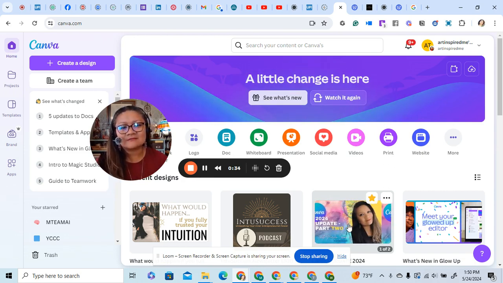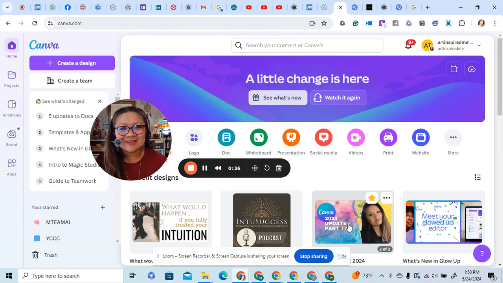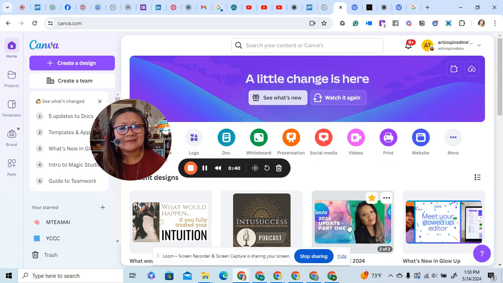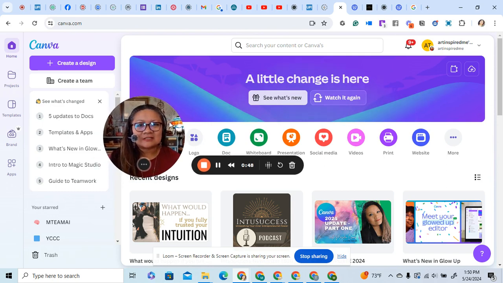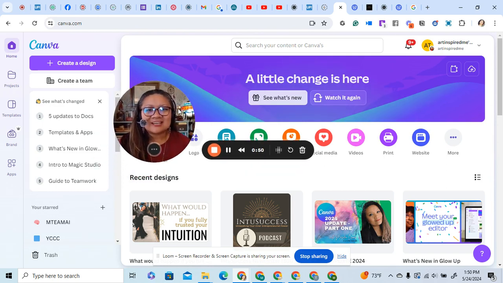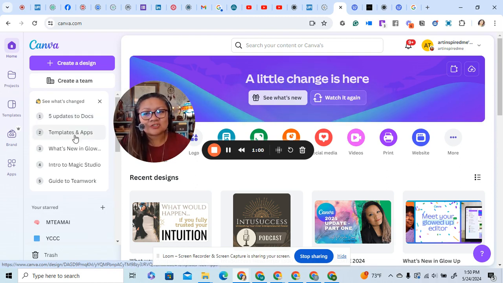So I've been using Canva for the thumbnails of these particular videos. And notice that I kind of gave it a little change. The green is the first one, yellow is the second one. I was inspired by the wonderful event Canva had yesterday and how they were changing colors with each department. So where we left off was video 1, and the video 1 covered 1 and 2 on what's changed. And then video 2 covered number 3.